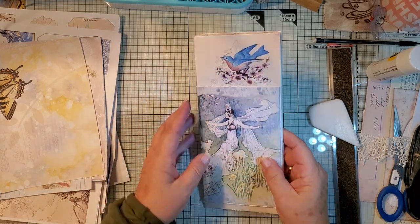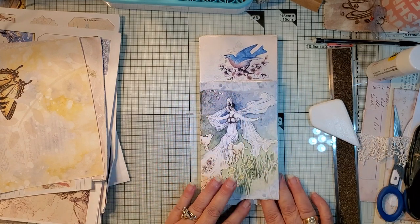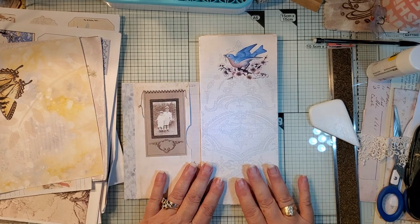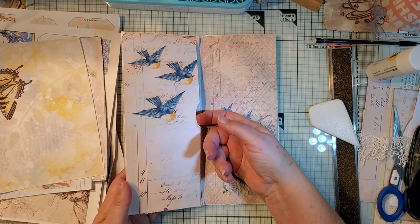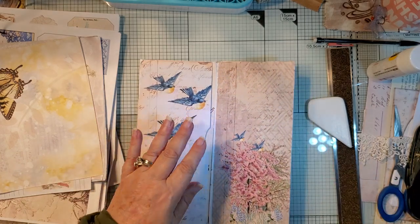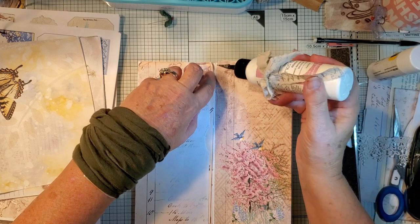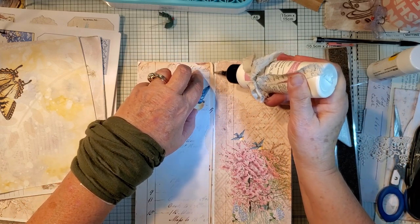So now I think it's going to be cute. I love that. And then I wanted to put a pocket here because this will start our first journal in here, and we have the pocket here. And we have some paper coming up, and you just fix things as you go. When you notice them, you fix them, right? Just like anything else.